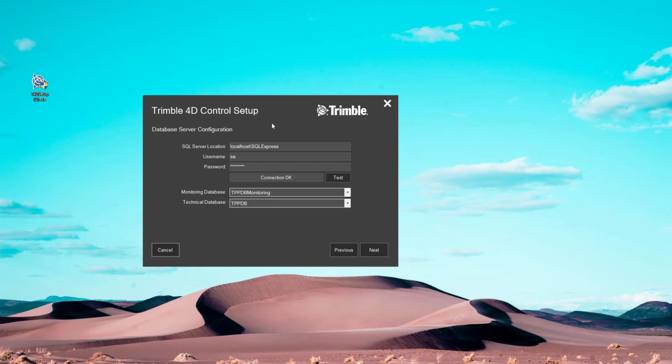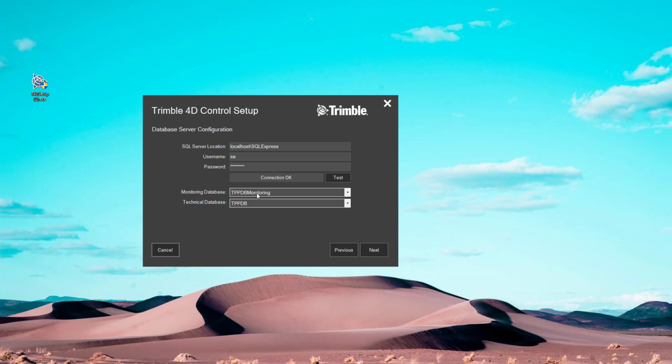Once the media is downloaded and ready to install, T4D is going to prompt us to connect to the SQL server. When you install SQL, you install it in what's called mixed authentication mode. And so you create this SA account, or service admin account, and you should save those credentials, so having the username, password, as well as server location. Just to be sure, it's going to test that connection and show you where the databases are.